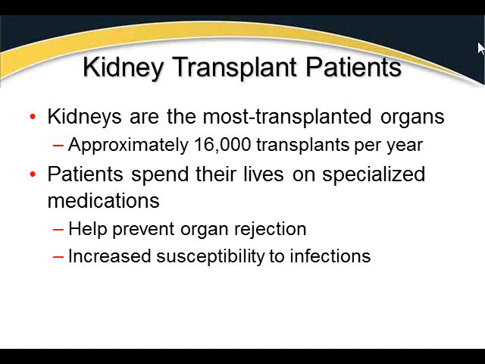Kidney transplants. Kidneys are the most transplanted organ. Approximately 16,000 transplants each year for kidneys. And patients will spend their lives on specialized medication. Once you've had a transplant of a significant organ, you're going to be on an anti-rejection drug. Basically, they trick your body into reducing its defenses in order to maintain that organ.